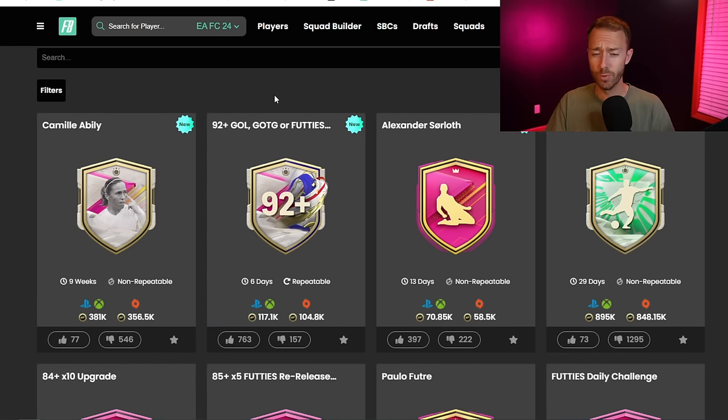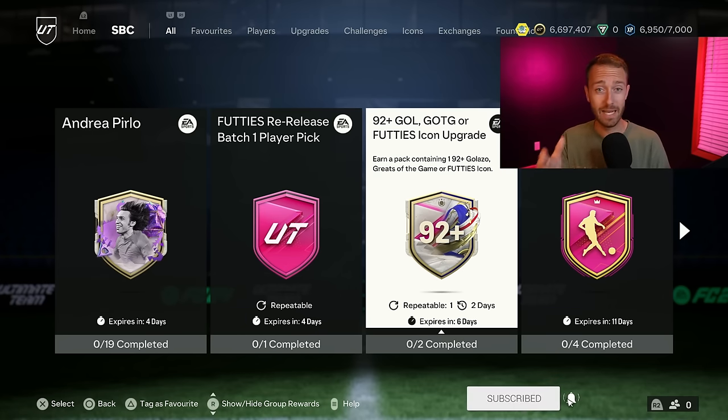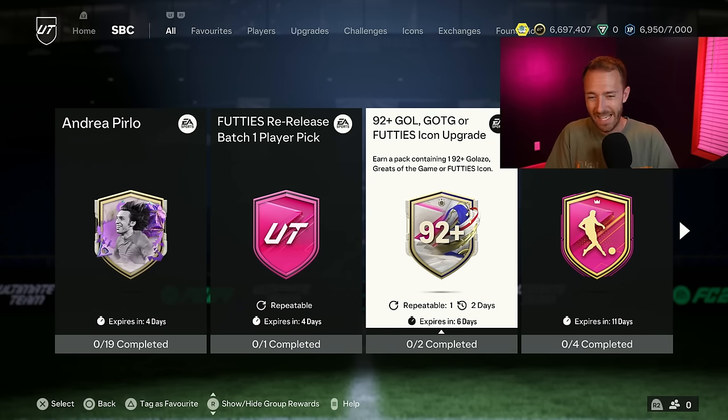maybe you're buying one or two or three cards to get this SBC done, the rest of which you can do from your club. 84 times 10s are very easy to help craft this as well. It is a no-brainer SBC just for the fun of it. Yes, it's a bit of a gamble. You could get somebody who's not very good. We saw Golazo Charltons and some Golazo cards packed that had Greats of the Game or even Footies versions, which was a bit unfortunate, of course, but it's great value and it's just fun, right?